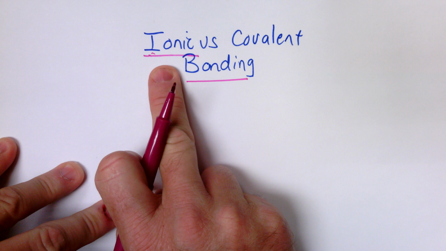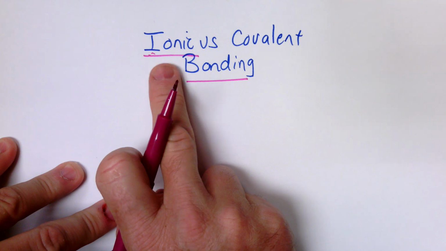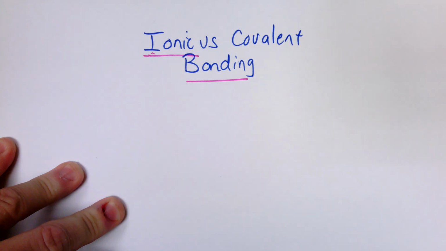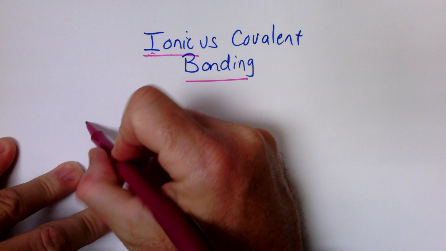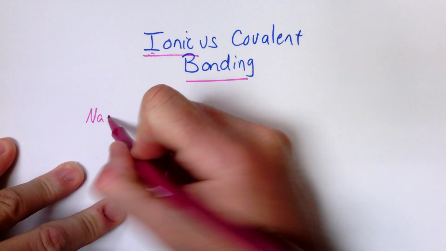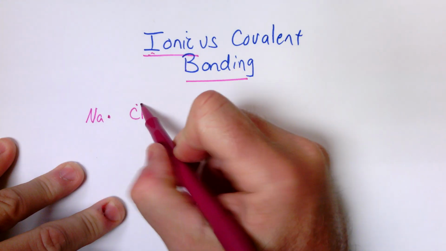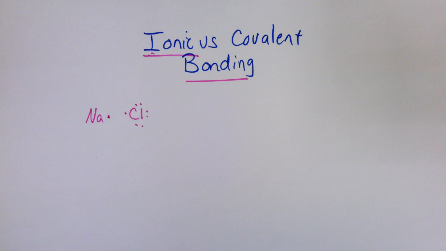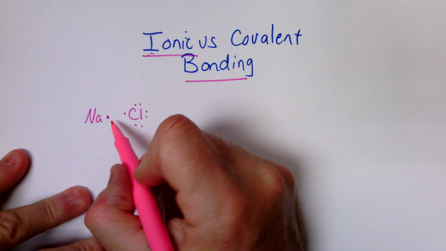Ionic bonding is when one atom gives electrons and the other atom takes. One becomes positive, one becomes negative. They become ions. And ions have opposite charges, and opposites attract, so they get stuck together. This is something like sodium with its one valence electron, chlorine with its seven. And we can see what happens here. These two can get together and help each other out.